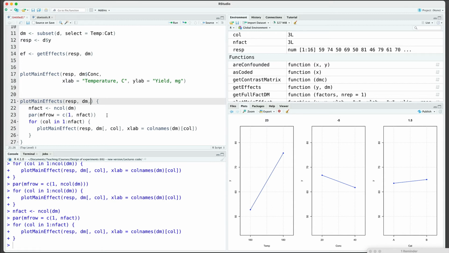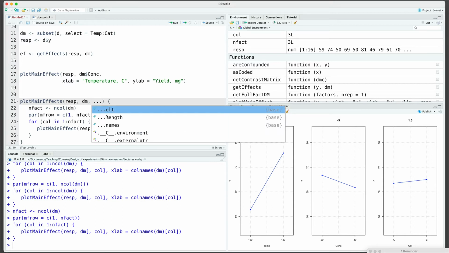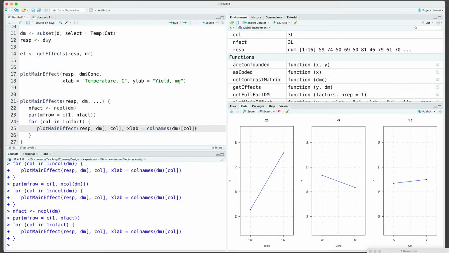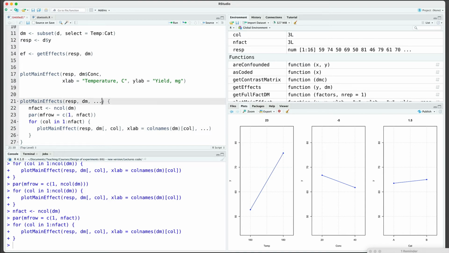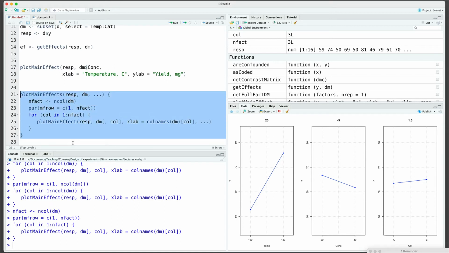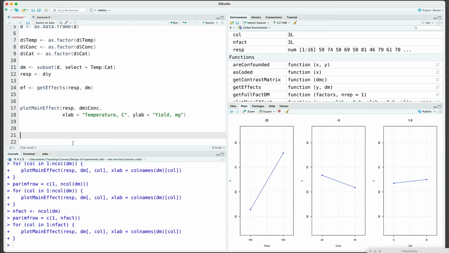As you can see, like this, and then 3 dots here. And then when I call main effect, I also can add 3 dots here. So what does it mean? It means that if you have any additional arguments, they will be proxied to this function. Okay. So let's check it. Let's first of all move it to DOE tools. So save it.